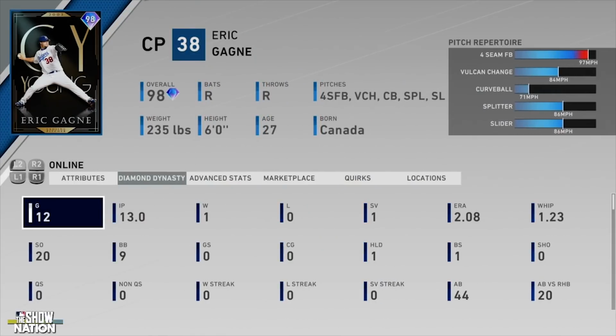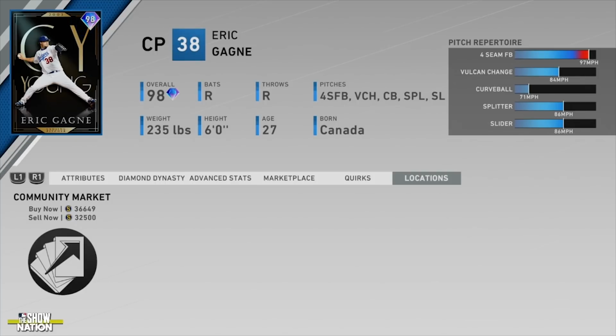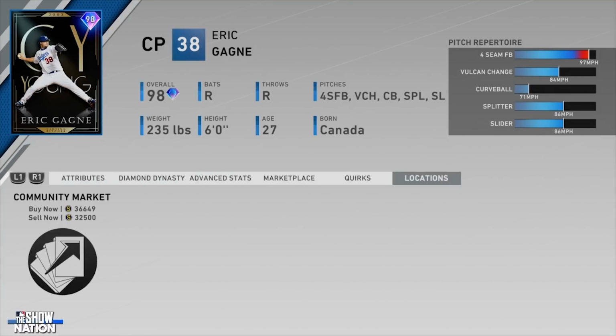I thought when they came out with the beach ball packs, if they had asked me how to tier them, I would have placed Nolan Ryan in the tier with Eric Gagne, as far as how good they are. So I'm glad they didn't, though. They did it better than I would have done it, because now everyone can get a Gagne for a pretty affordable price. I consider like 36 to 32 a pretty affordable price to go after.